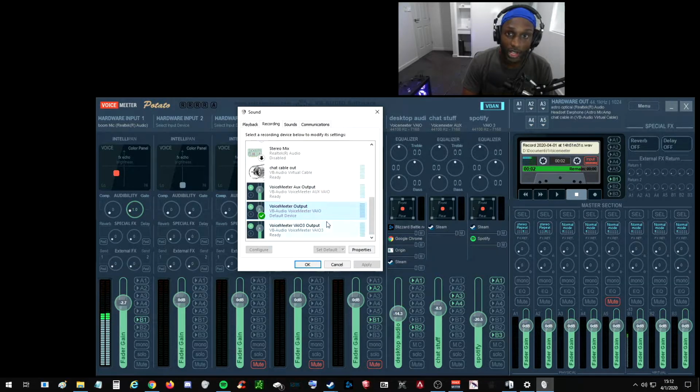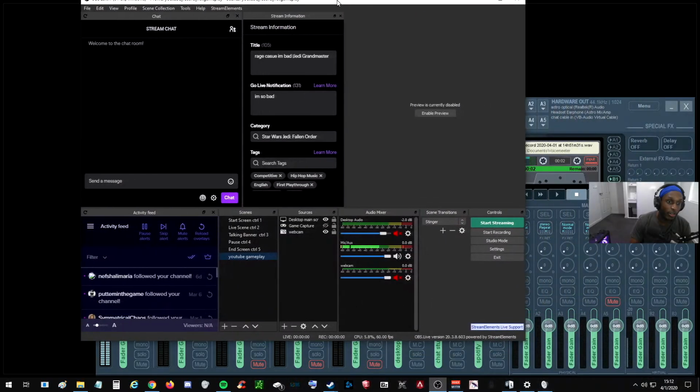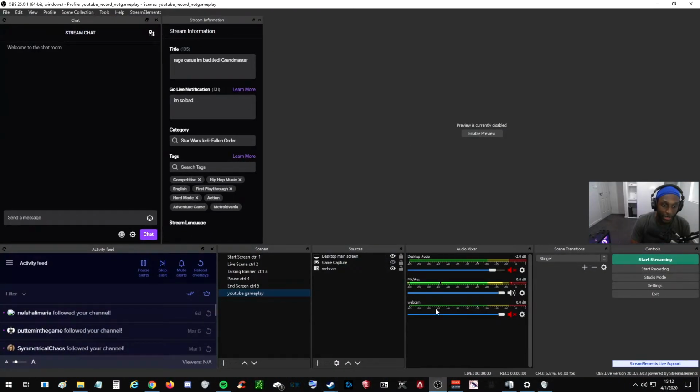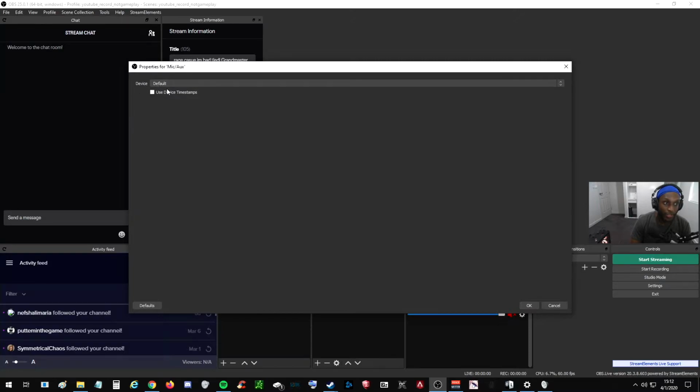So now that you know that, let's bring over OBS. Let's leave this open just in case we forget. Bring over OBS. And as you see in OBS, my mic is already being populated. Yours should be too. And when you click on this cog, just to check it, and you click properties, you see it's set to default because that's the default device. If you do not see your mic in there or if it's not populating, this is the way to add it.